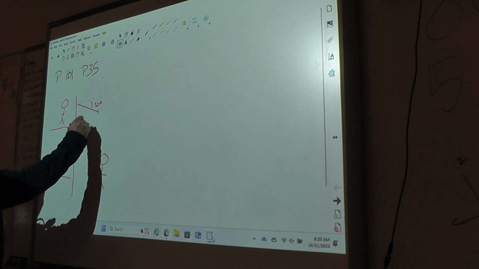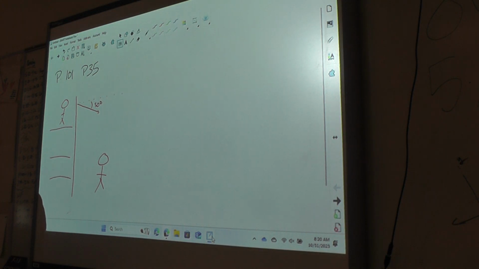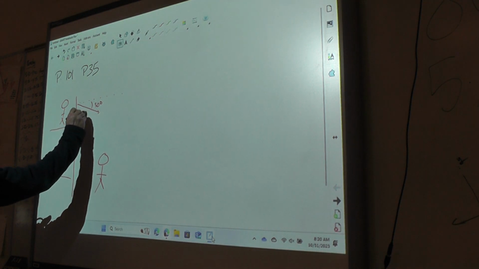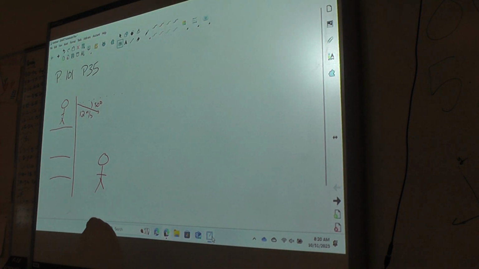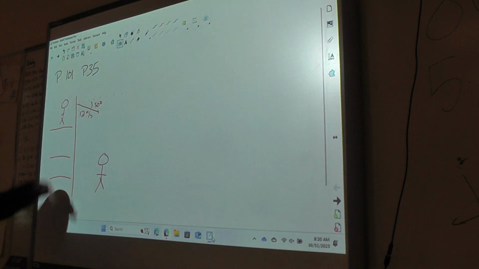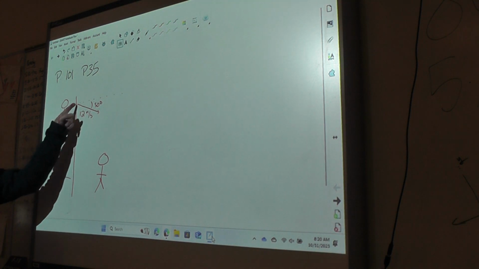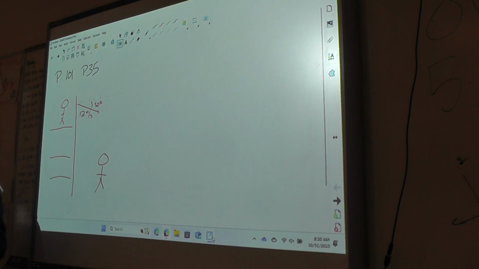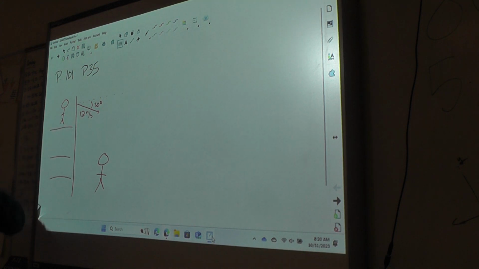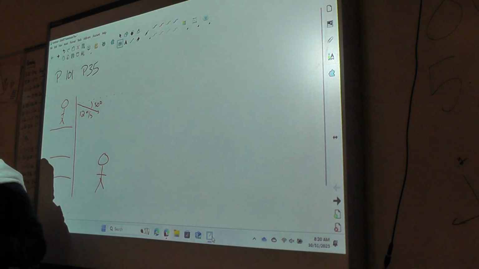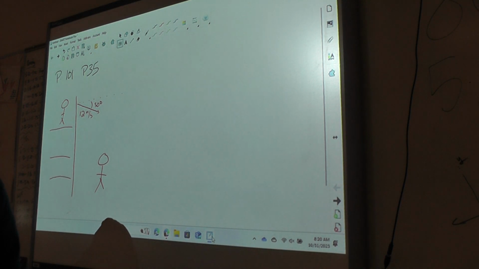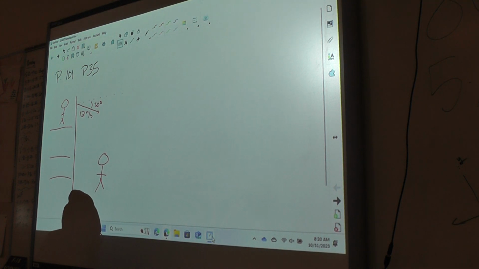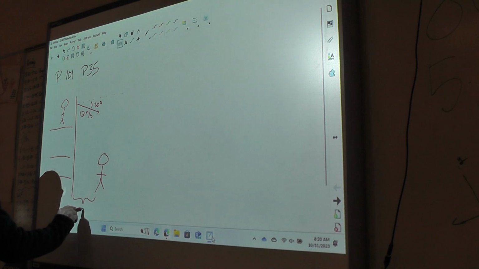If we say that this arrow represents the initial velocity vector, then this vector would have a magnitude of 12 meters per second. That's the initial speed at which she throws the ball. And it has a direction of 30 degrees below the horizontal. Okay? Velocity is a vector quantity. It has a direction and a magnitude. The magnitude of the initial velocity is 12 meters per second. The direction of the initial velocity is 30 degrees below the horizontal. All right? And then the question is, how far from the base of the dorm should Allison stand to catch the ball? So what we're looking for is this distance right here.